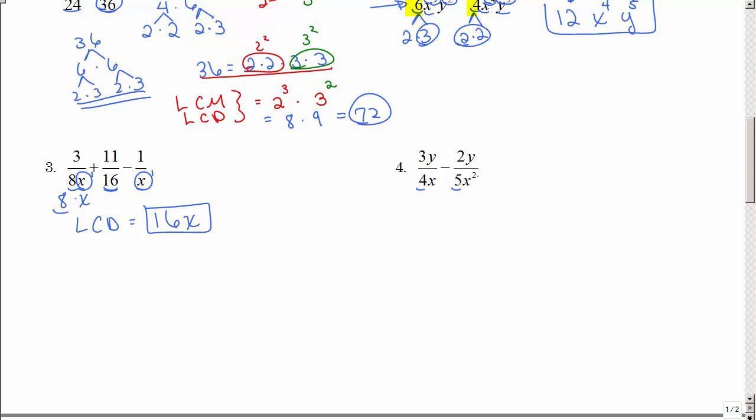Okay, so we look at the numbers. What's their least common multiple? Well, they don't have any common factors, right? So their least common multiple is just multiplied all that together, which is 20, right? 4 times 5 is 20. Again, they don't have any common factors, so you would have to take them all. And then, what is the only other factor you've got? X to the highest power. This is to the first power, that's to the second power. That's your least common denominator.